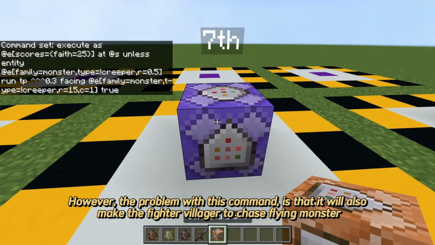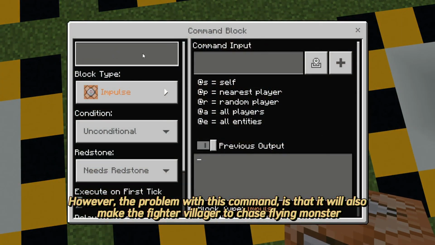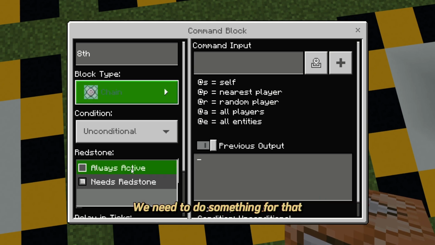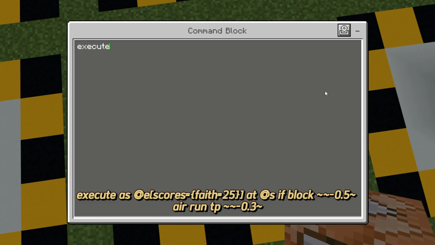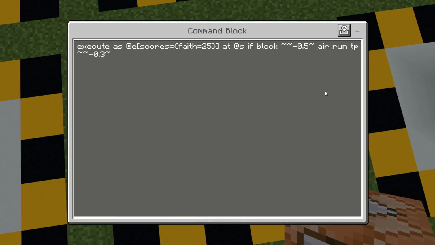However, the problem with this command is that it will also make the fighter villager chase flying monsters. We need to do something for that. So with this, whenever the fighter villager moves upward, this command will make the fighter villager stay on the ground.